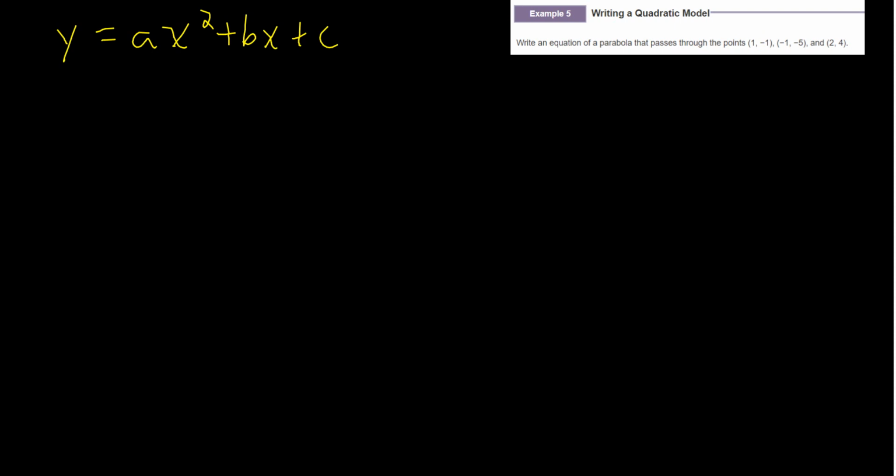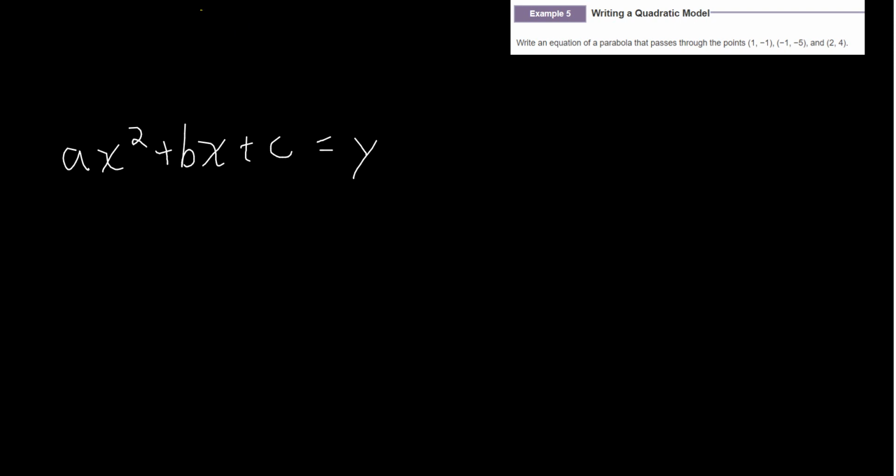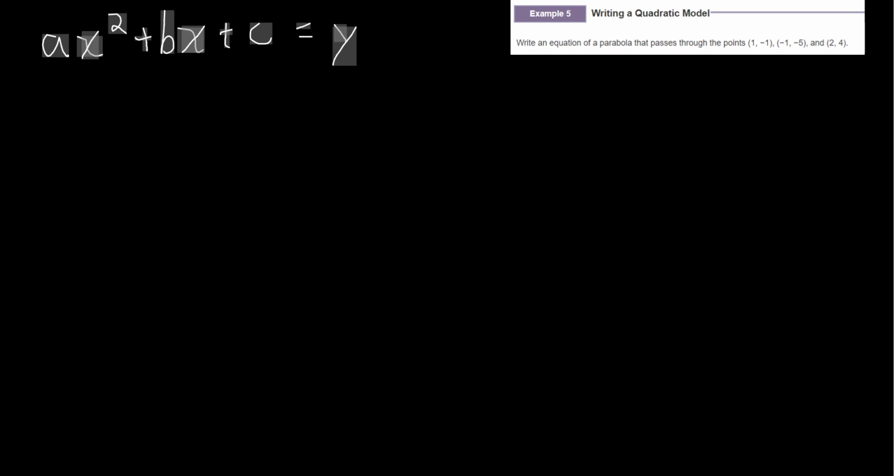So we have y is equal to ax squared plus bx plus c. Well, we know that we can essentially rewrite that backwards, right? We can say ax squared plus bx plus c is equal to y. All we did is basically write it backwards. So let's go ahead and erase this, and then let's try to proceed, because I was trying to get my thoughts in order there.